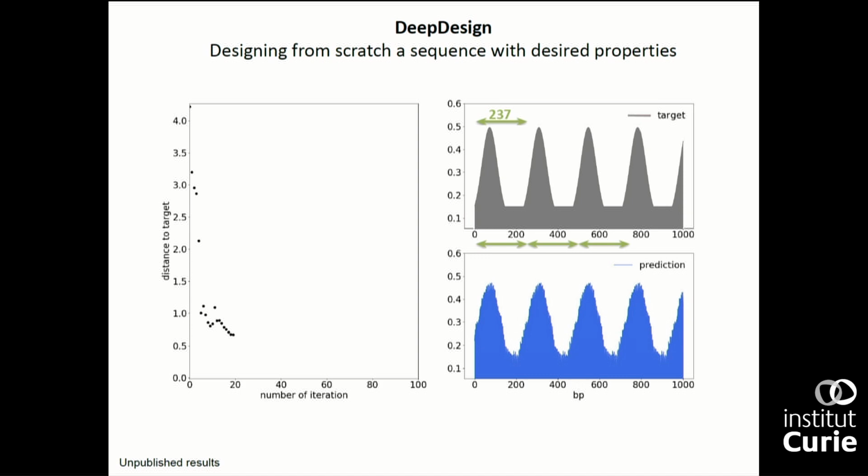So if you start from a random sequence, you just change less than 1 out of 10 nucleotides, and you already make a sequence which looks like that. After, you can continue, and you just generate many more sequences which will have the same nucleosome positioning pattern. And you can, in fact, generate really a lot of them and keep it going forever.